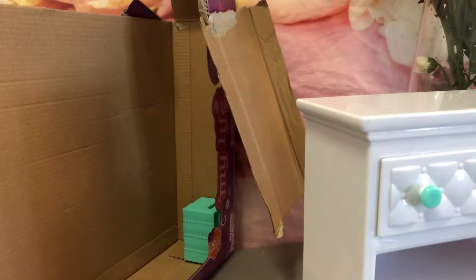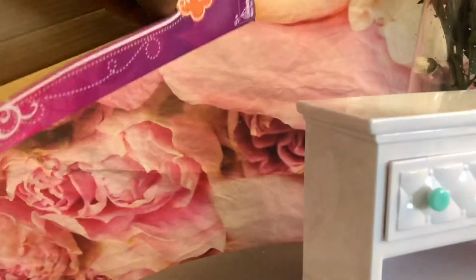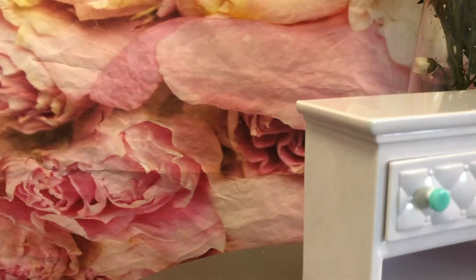No, please. No, baby. Come on. If I can somehow get this. Alright, there we go. Yay. Okay, everything's free. So I'm going to move all the packaging off the table now.